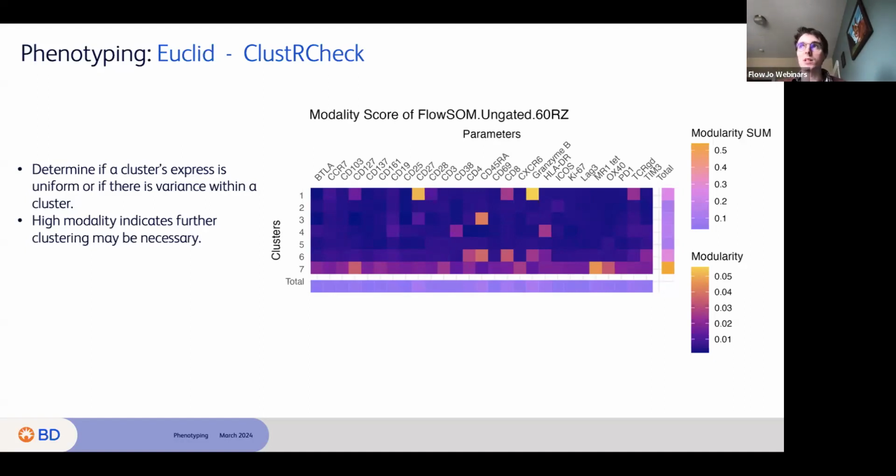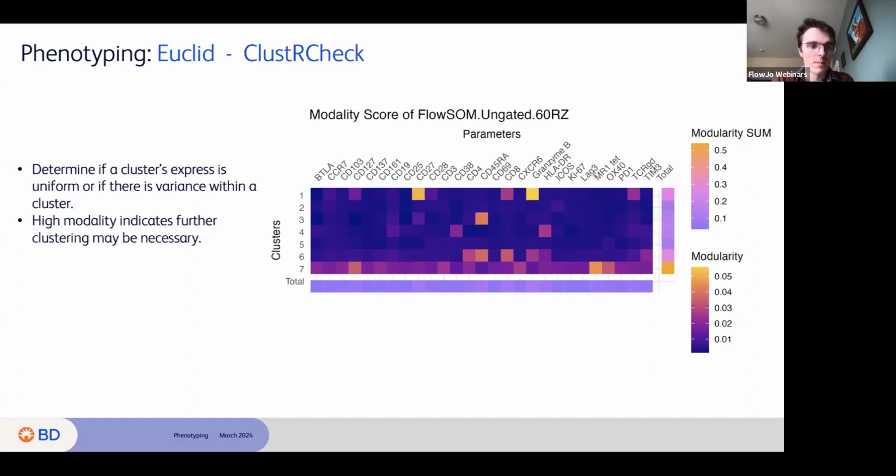So sometimes when we cluster the data, the machine learning algorithm will return clusters to us, but those clusters are actually still describing multiple subsets. So within those clusters, there still might be multiple subsets. There's a few things we can do to try and get those multiple subsets out. We could always cluster the clusters again. We could always run clustering again with a different k nearest neighbor number, or if you're doing FlowSOM, just a different number of clusters you can return. So those are all options.